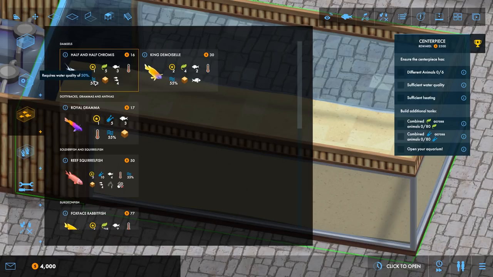You've got the minimum water quality required. You've got the type of food that it eats, which is, in this case, orange pellets. And finally, you've got any special traits. This one is a shoaler, so it needs to be in a group of at least 4 half and half fish. So what we want to do, we want to start building around here and, well, let's just see what we can do.